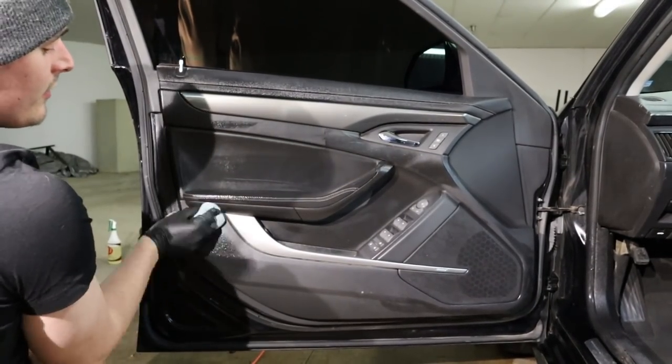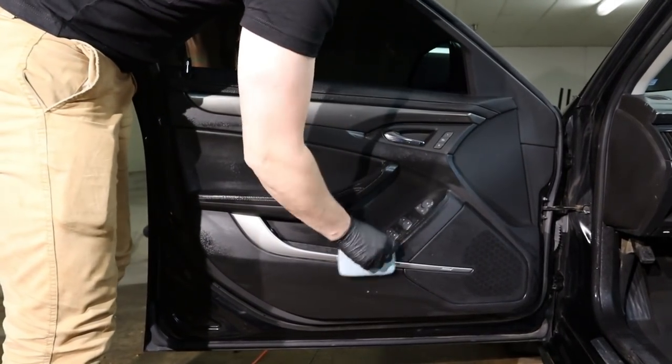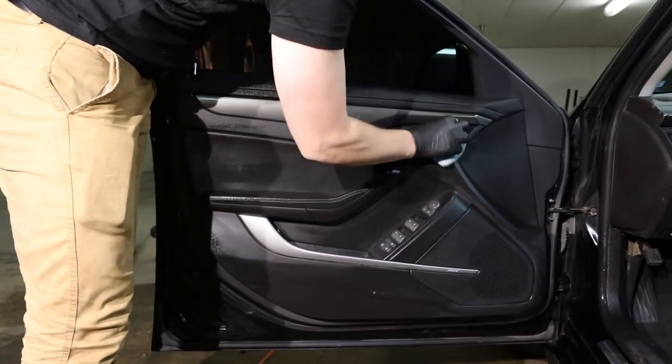On the plastics, we're using 303 Aerospace Protectant to protect against UV damage and to give the plastics a nice shine that'll last for a significant amount of time.